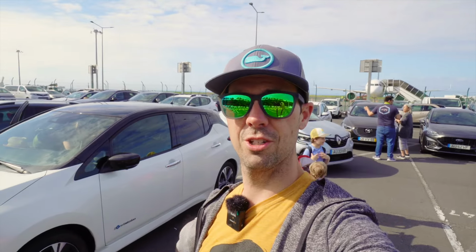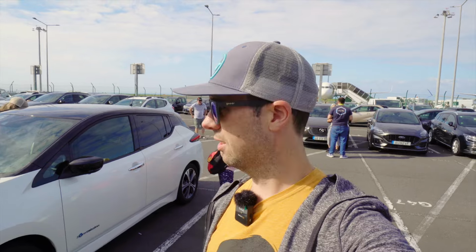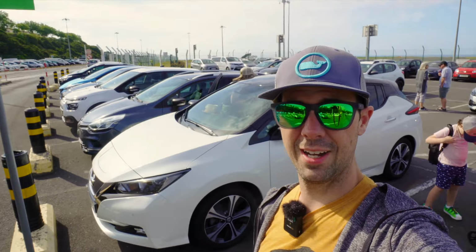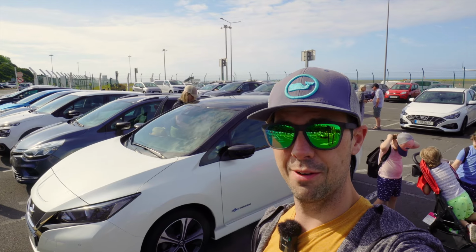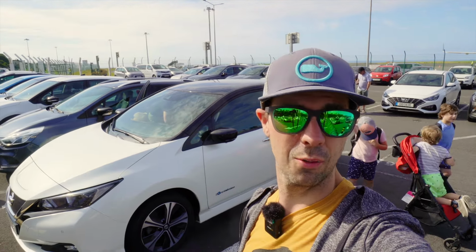We've got an awesome adventure here. We are on the island of Sao Miguel in the Portuguese Azores, and we are going to be here for about 10 days exploring tons of cool things around this island, from volcanic lakes to waterfalls to beaches, all kinds of awesome stuff. And because we are the Eventure family, we have got an electric vehicle here. It is a Nissan Leaf, which I've never had the pleasure of driving before, and I am actually weirdly excited about. Should be a ton of fun. We managed to fit all of our bags in, and I'll take you on a quick tour, and then we're gonna head off.